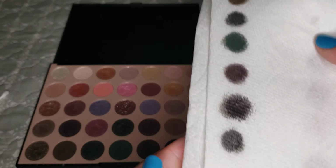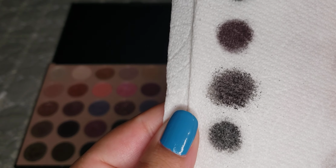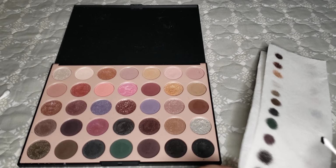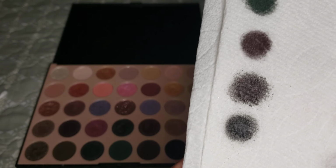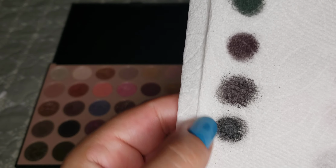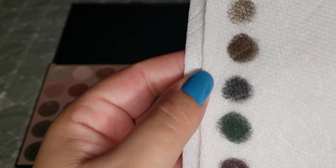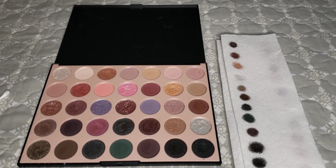Okay, I'm gonna hold this up for you guys. Can you tell the difference? I mean, barely, right? They're pretty similar. I'm just so curious, I'm gonna put on a little more of this one, to build it the same way I did with the other one. Sorry you guys can't see me, I'm just building it right here. Okay, I'm gonna try to show you again. Okay, there is a difference. It's like this one is black and this one's blackest black. This one has the tiniest bit of a brown undertone to it, and this one is just straight black. And then this one up here is almost like charcoal gray with glitter in it. So they are all different, but just barely.